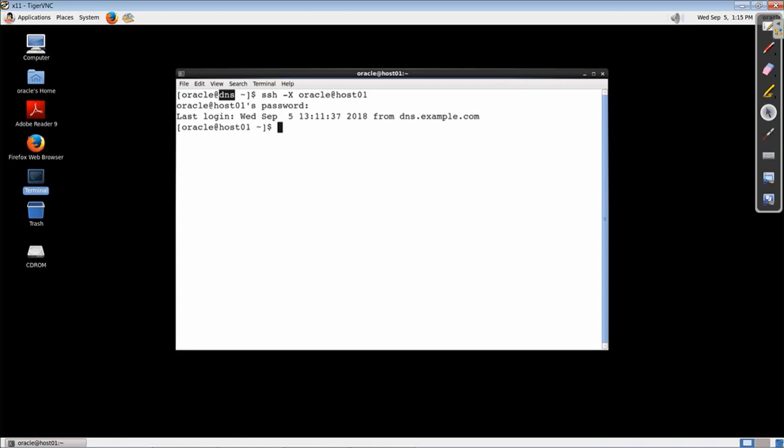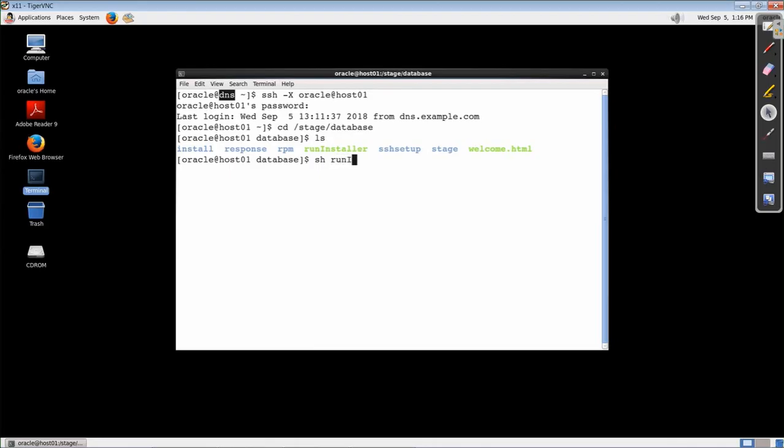And this is actually the host01 remote server. Because I'm in the DNS server, I remotely connected to host01, and I'm going to run OUI on host01, and I will bring it to localhost. That's what I want to do. And we already saved the database software under the stage and database location. And here we have the installer.